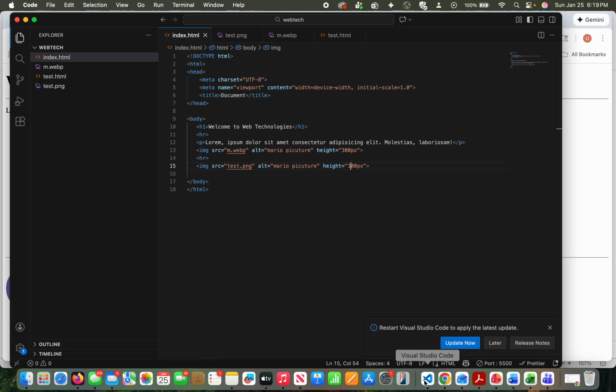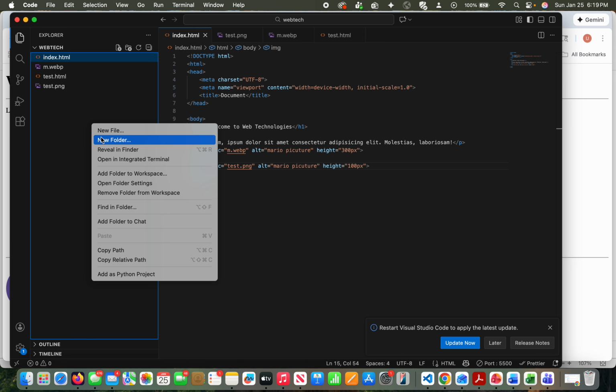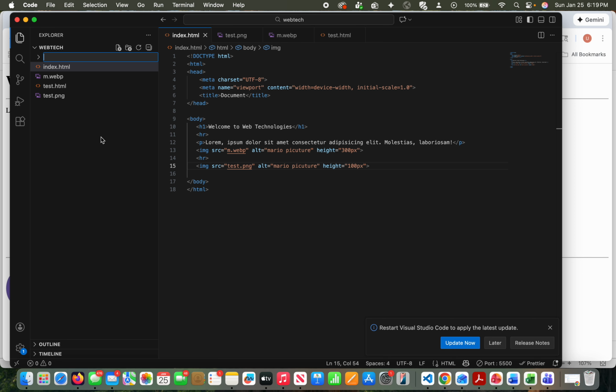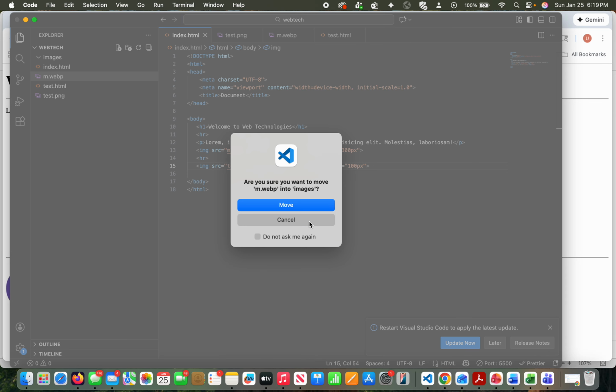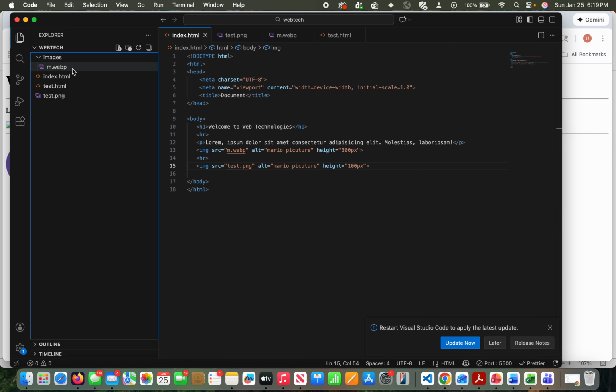All right, one more thing which I'm gonna show you here, which is of course a great idea. Typically web developers, that's the way they design the web pages. So let's say I right click here, new folder, let me create a new folder, for example, the images folder. And in that folder, I'm gonna drag and drop my pictures, images, move it, and this picture, test.png, in this. All right, so now images are in this folder. Under the web technologies, I created a new folder and I put my images right down here.